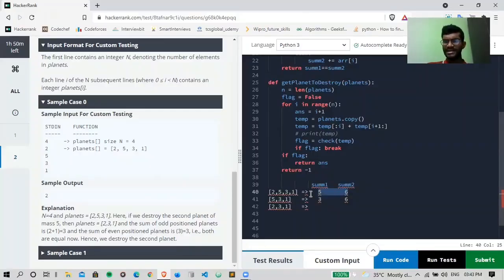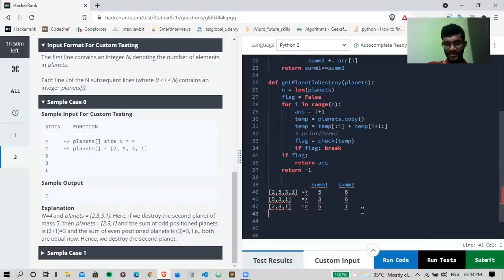Yeah, it'll work. You do not change sum 1, but you subtract from the second sum the removed value, that is 6 minus 5 is 1.